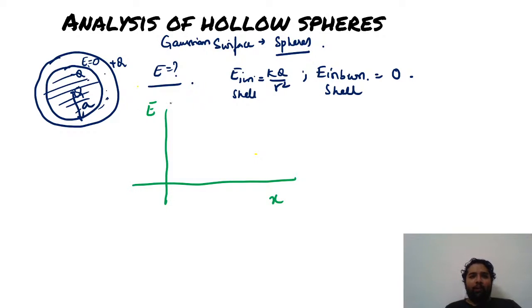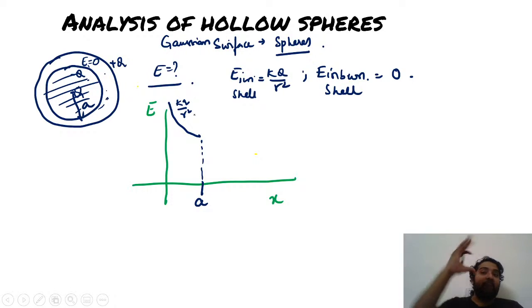So in the beginning it will look like a point charge. It will come down like this up till the value A. Once it reaches A, the field here is KQ by R square the entire time. Because there is only a point charge influencing it, and the shell which is outside will not interfere in the field, because that is not inside the Gaussian surface you're taking. Here you take a spherical Gaussian surface, there is no outside charge, it will not affect this.